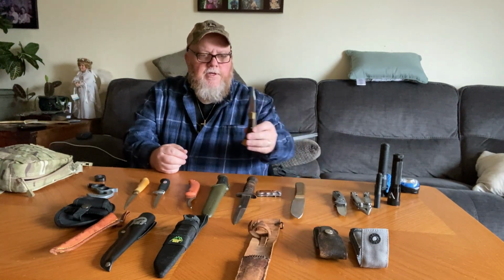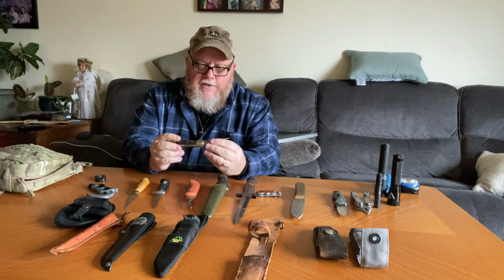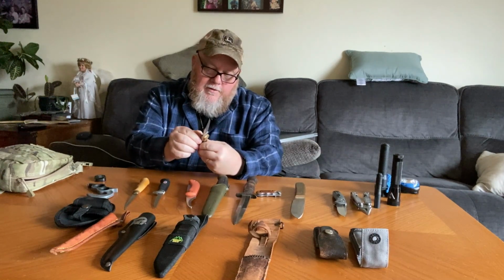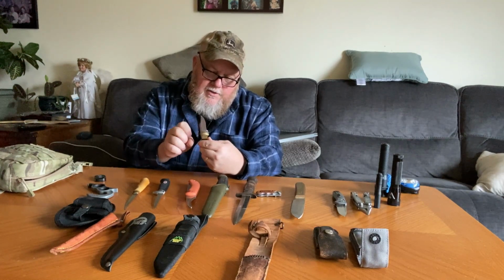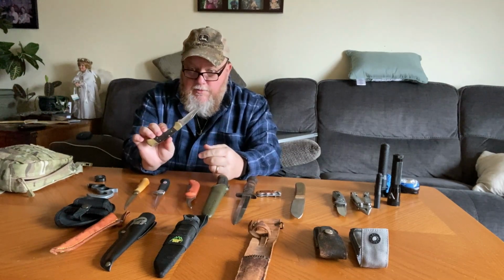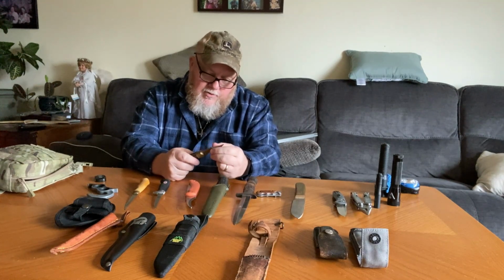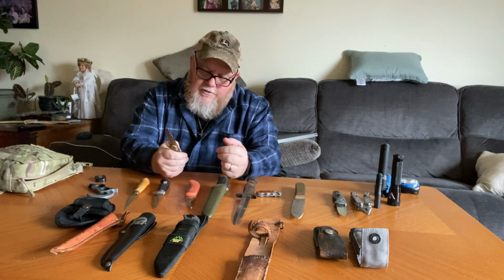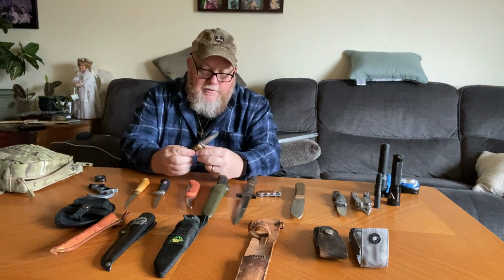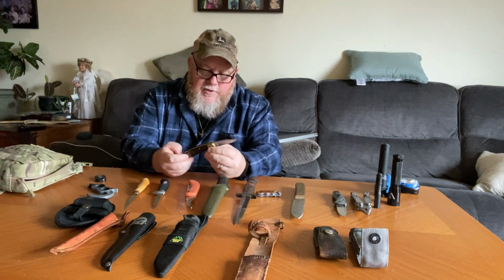Now this here is another lock blade. This is by Buck. I just took this out of my hunting bag here, my gut bag. I keep this in because I did hundreds and hundreds of deer with this thing. I could do an entire moose with this blade right here. Now this one says Buck 112 Plus USA. This is a hunter model. I got to clean this up a little bit from sitting. It's getting a little oxidation here, but this is probably the best built and most handy knife I've ever owned in my life. This blade right here.